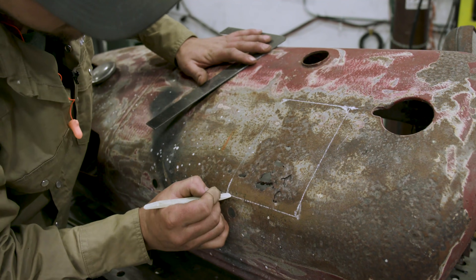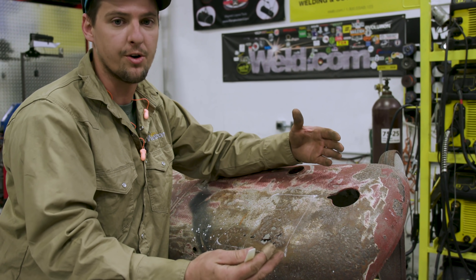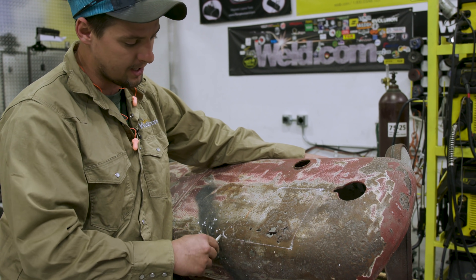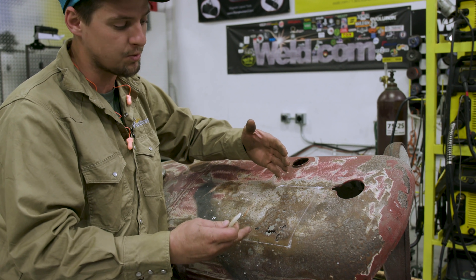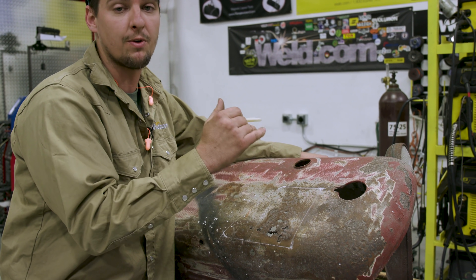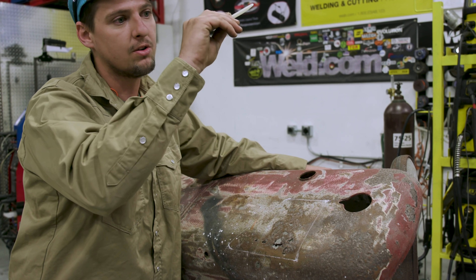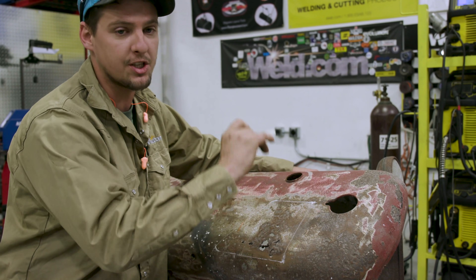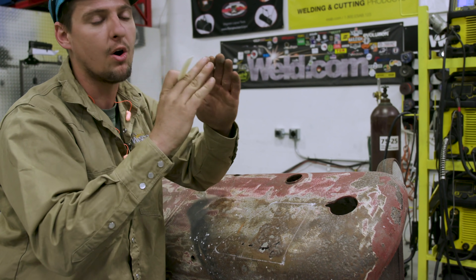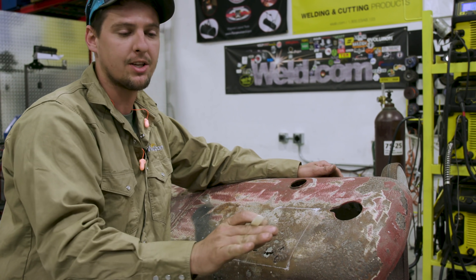My first original thought was just showing you a small patch, but this hood is pretty messed up and I wanna show you 100% right. So I changed my mind. I measured from here to here and basically did a whole good area. And these corners — I radius the corners — because when you do a square, you're welding all the heat into a little corner. When you round it, the heat will go around and that will help the warping so much. That's how I got taught.